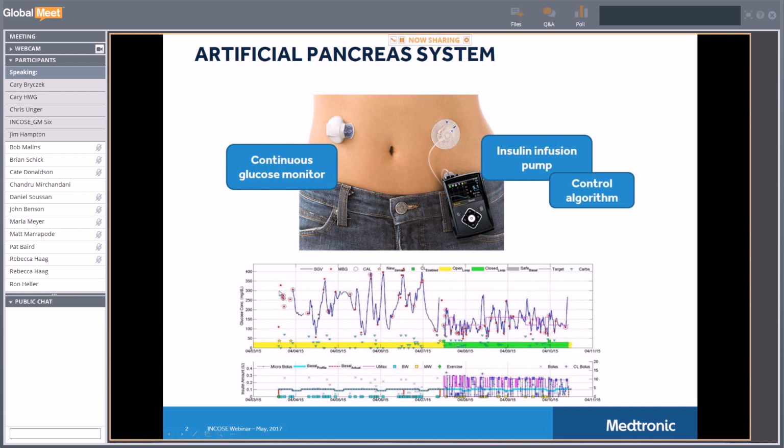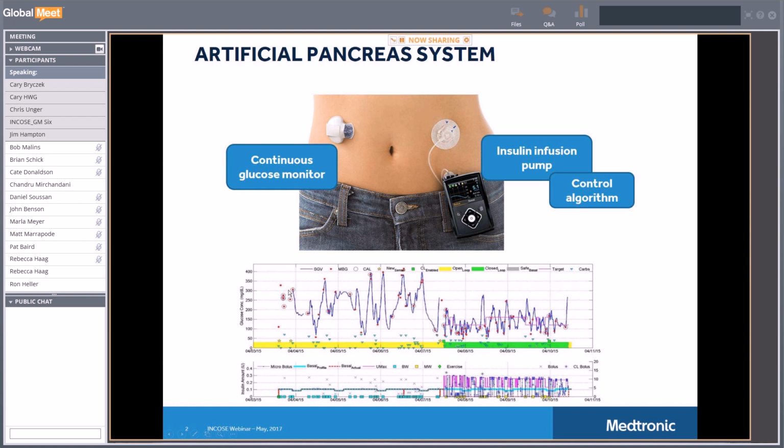On the left-hand side of the graph below, you see a couple graphs. One here, this big squiggly line, is a measure of blood glucose for somebody who's on insulin pump therapy, and you see it swinging pretty wildly between, say, 50 and 400. Now, this person is actually not what we consider in very good control, even for someone without closed-loop control.